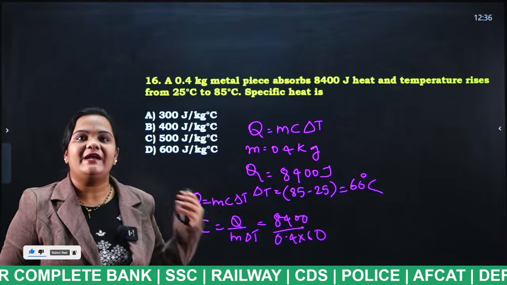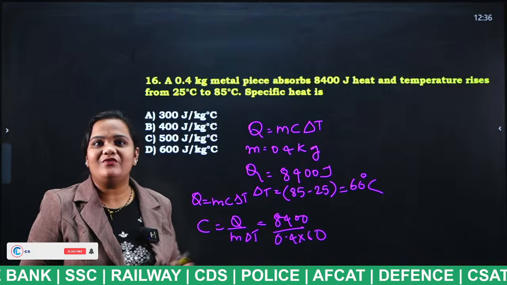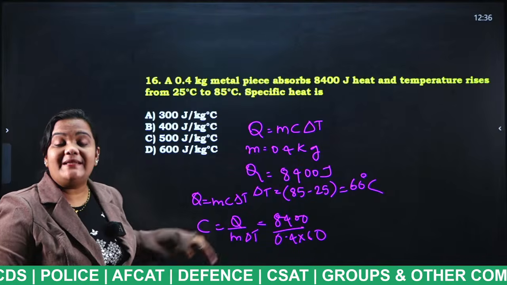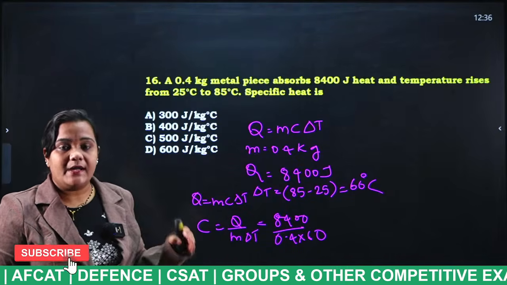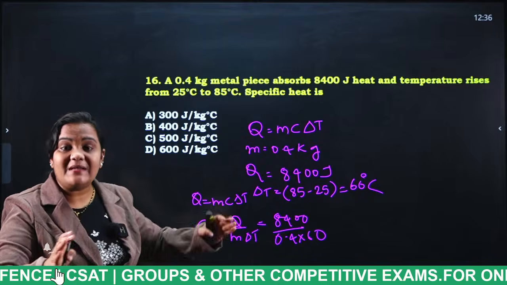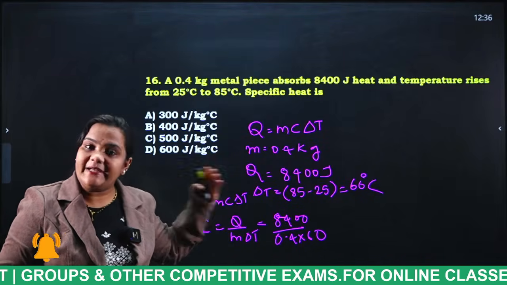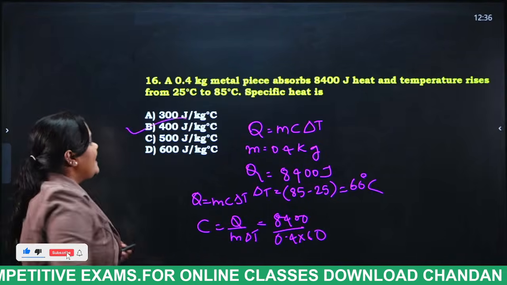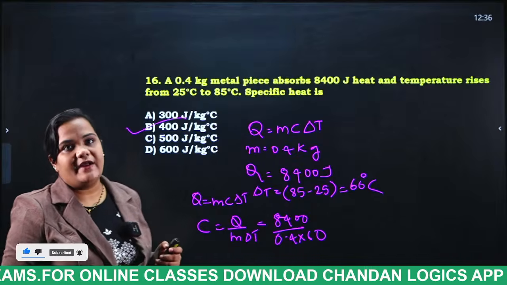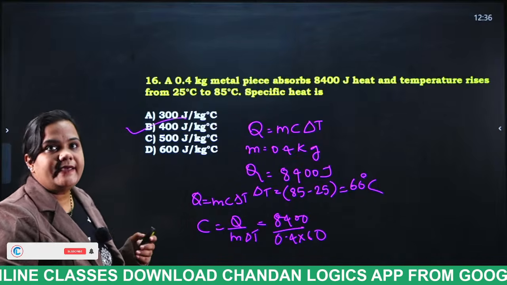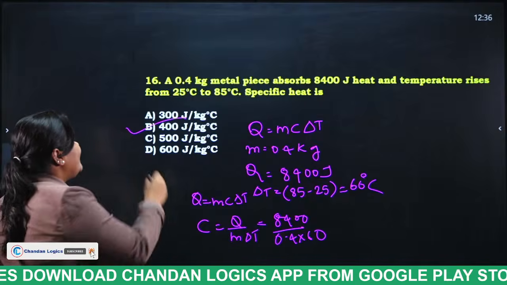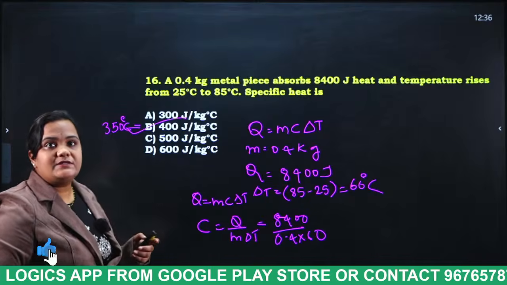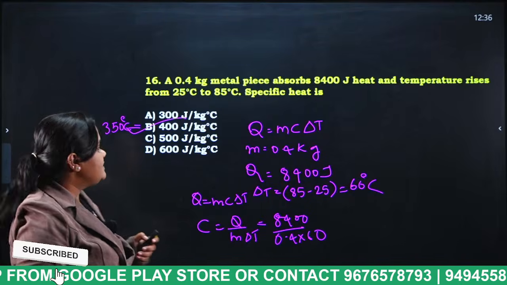Very good, Tirthi, Bujji, Joseph, Bhavana, very good. So see, the formula is same, but the asked value is different. From this what we have to know? We have to remember the formula, students, so that we can solve any type of problems. So what is going to be the answer? 400 joule per kg degrees centigrade. Actually approximately the answer will be 350, so it is nearer to 400 joules. Okay, so know that. Next.